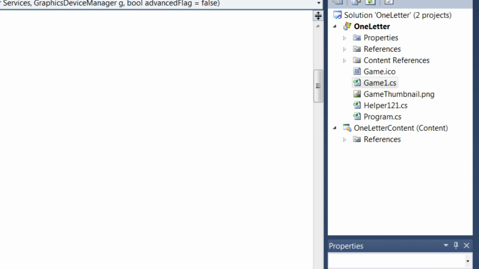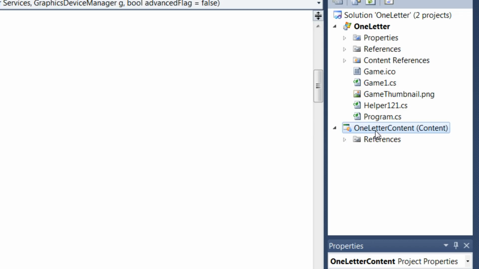Now let me explain Sprite fonts. Microsoft Sprite font is based on the idea that a font, which is basically a set of letters, can be incorporated in a bitmap, just like we've been talking about, a 2-dimensional array of pixels. And once it's incorporated into the bitmap, then it can be drawn easily on computer screens. What it boils down to for us, though, is that we just have the XNA toolkit make a Sprite font for us. So let's do that now.